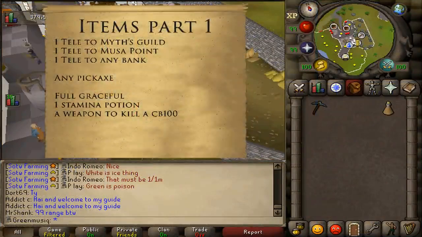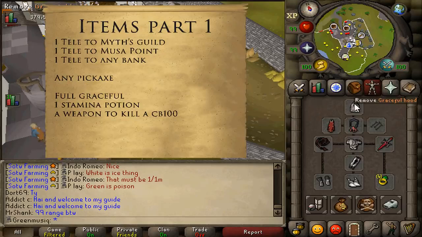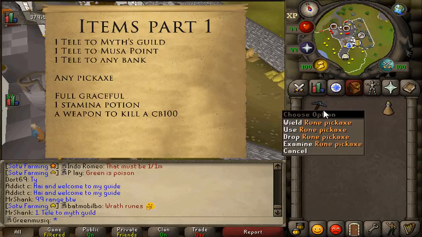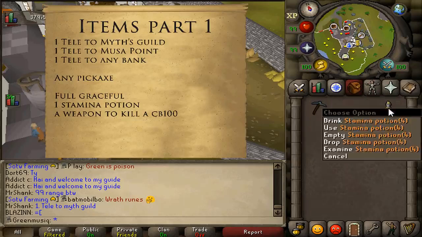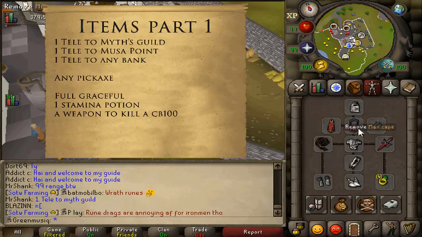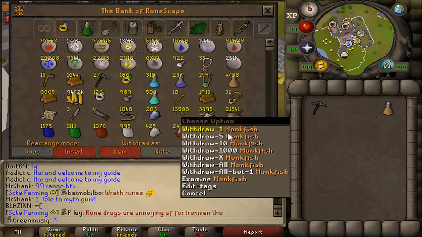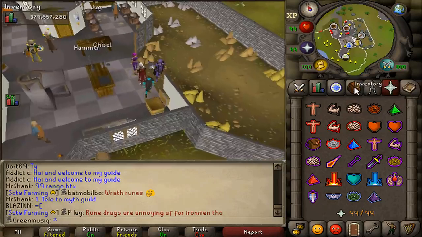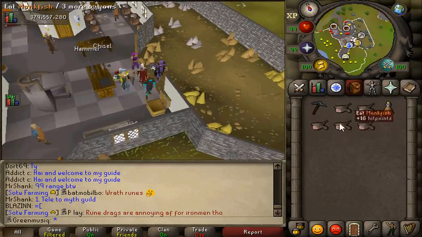For part 1, you will need to have one teleportation method to the Myth Guild, which is just like I said before, a tree spirit teleport, one teleportation method to Musa Point, one teleportation method to any bank to prepare for part 2, any kind of pickaxe that you can use, full graceful, one stamina potion, and a weapon to kill a combat 100. Because we're fighting a combat 100, he's just going to be using melee, so with melee protect you should be taking no damage, but if you want to be safe, just bring some food.